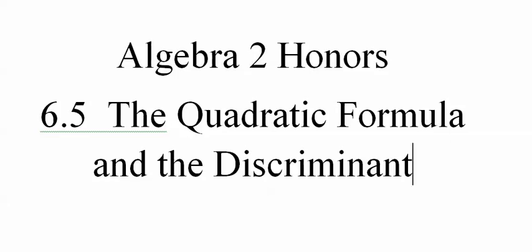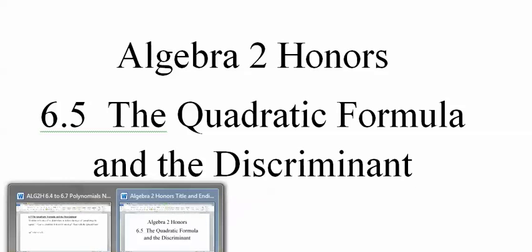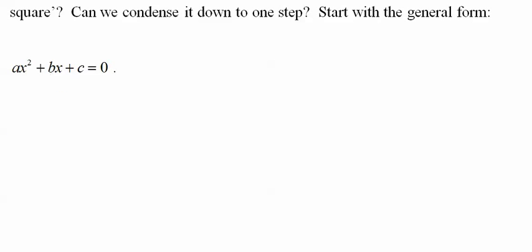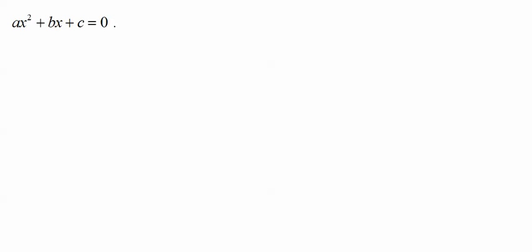Algebra 2 Honors, Lesson 6.5, the Quadratic Formula and the Discriminant. Wouldn't it be nice if we didn't have to complete the square like we've been doing? Make it like one step. Well, you can ignore the following if you want, but I'm going to actually show you how the quadratic formula is derived. I'm so excited.